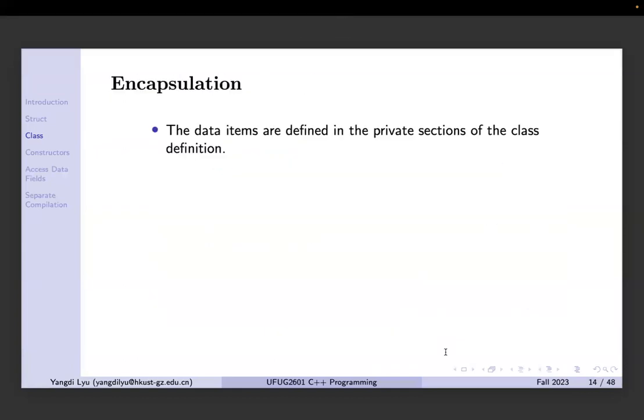So the basic idea about defining a class or defining a struct is that we want to encapsulate the data inside a class, and we don't want the outside to directly access it. If they directly access it, they may do something harmful. We say only constructors and member functions can access this private data. We have put all these three members in the private section, like the name, score, and price. They are private, so no one outside of your class can access them. They can only access them through these functions.